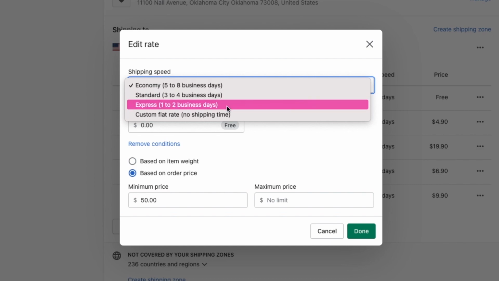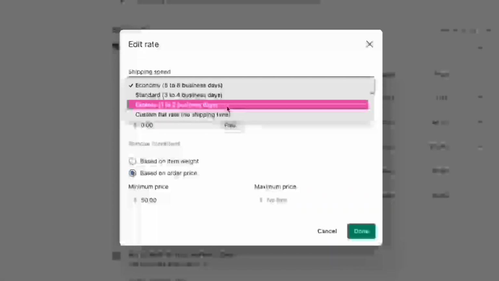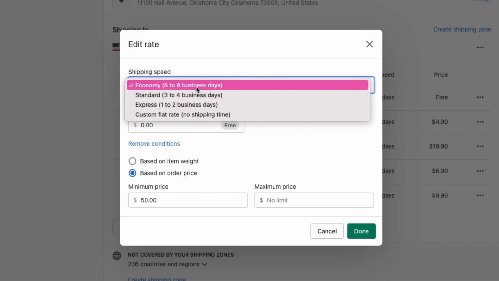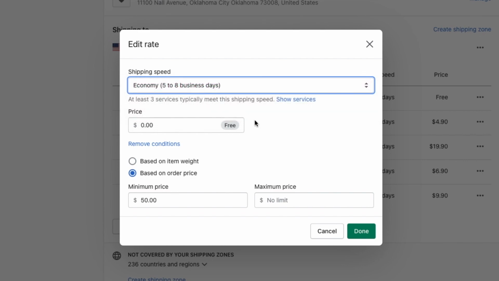But realistically, I would say go in between standard and economy just to save yourself the hassle in the long run and to not feel like you're rushing yourself when it comes to fulfilling your orders. So I'm going to just keep it at economy. I have economy for my own store as well. I think it's pretty dope, so I didn't mess with it.